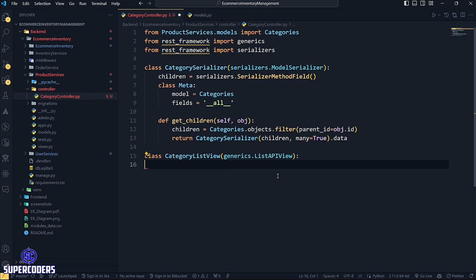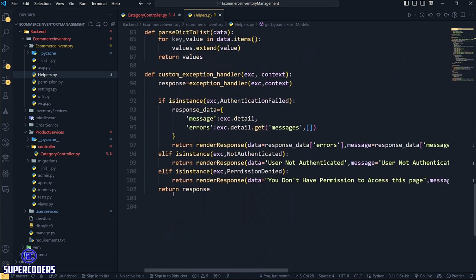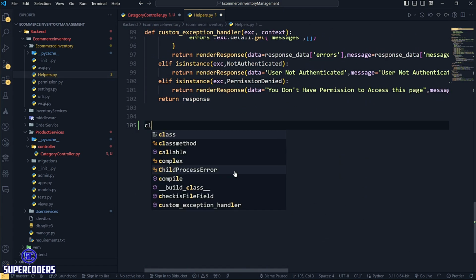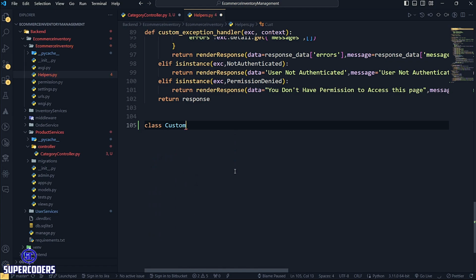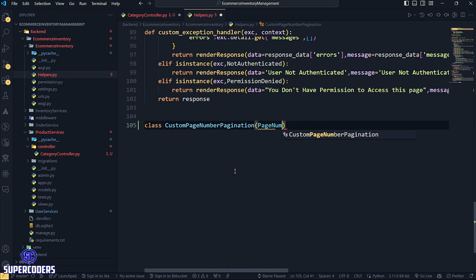After that, we need to create a pagination helper, or you can say a custom pagination class. So I'm coming to my project level, opening my helper, and here creating my class for pagination. Class CustomPageNumberPagination, taking the parent PageNumberPagination.